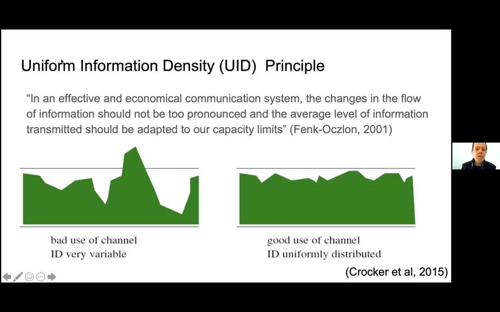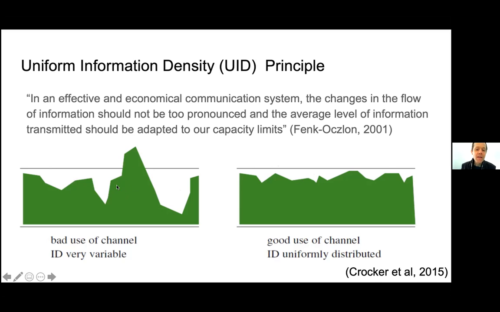So the way I think about this is in terms of pictures like the one shown here. If you think about a communication channel where we have some kind of constraint, shown here as the thin black line at the top, if you wanted to convey as much information as possible, you should be doing something like we have here on the right side of the slide. At any moment, you should be conveying an amount of information that's close to the capacity of the channel, but not exceeding it. So this would be good use of the channel. Over here would be a bad use of the channel.